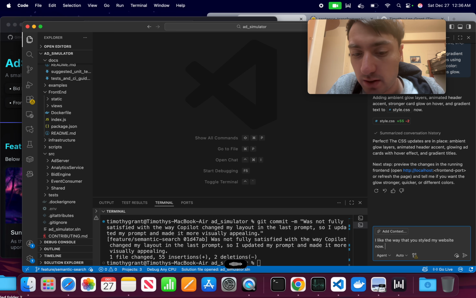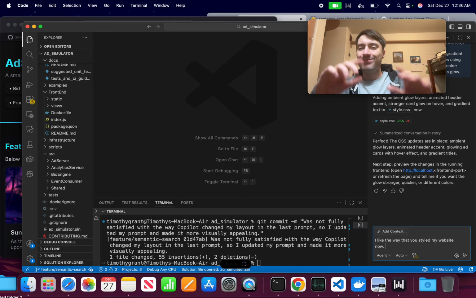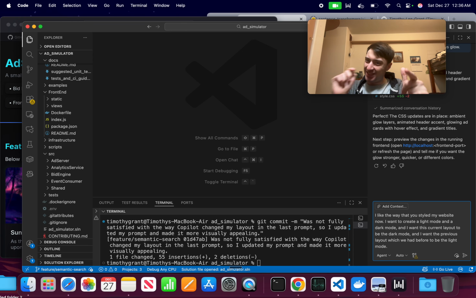And I want this current layout to be the dark mode, and I want the previous layout, which we had before, to be the light mode. But it's going to think that I'm meaning the one that we just did.